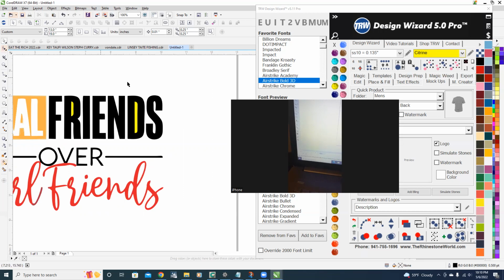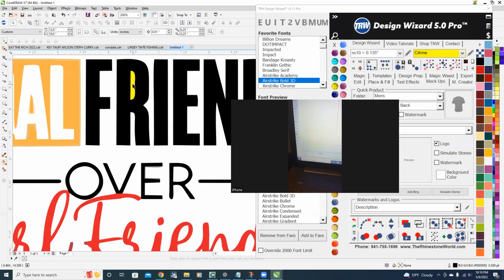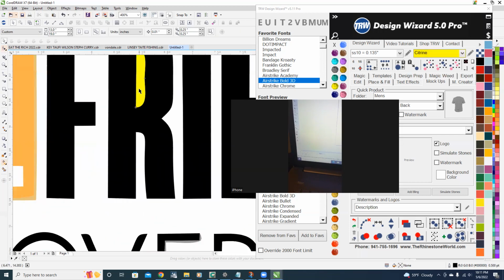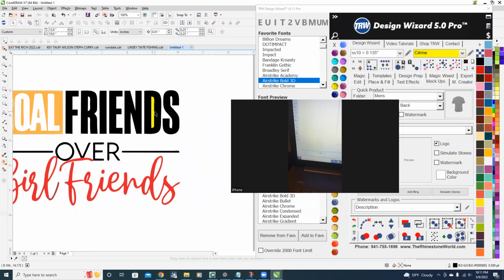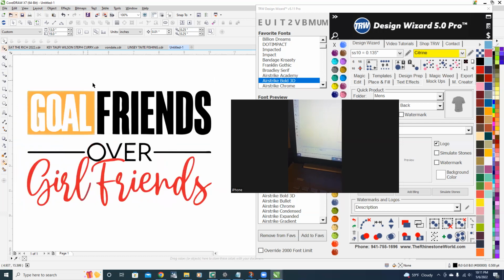Okay. So most of the time what I like to do is get rid of the insides of objects. So I'll click on the inside of that and delete that. I'll click on the inside of that and delete that, because I know we're not going to cut that out in vinyl. We're not even going to use that part in vinyl. We just want this part, this black part here.